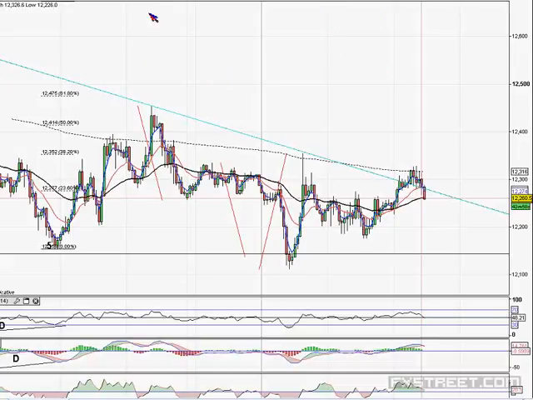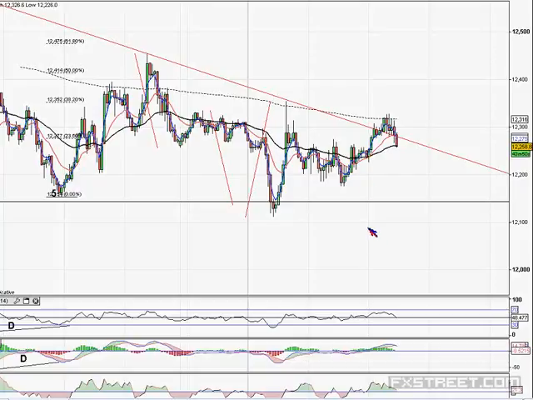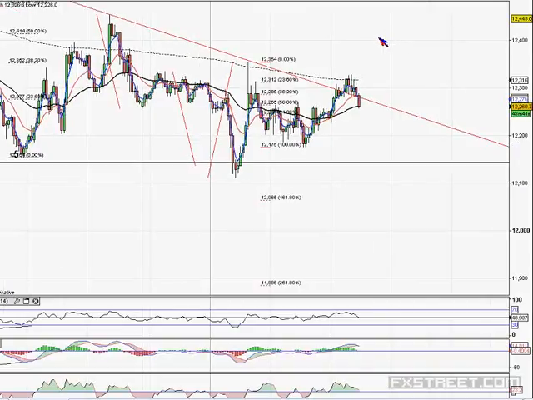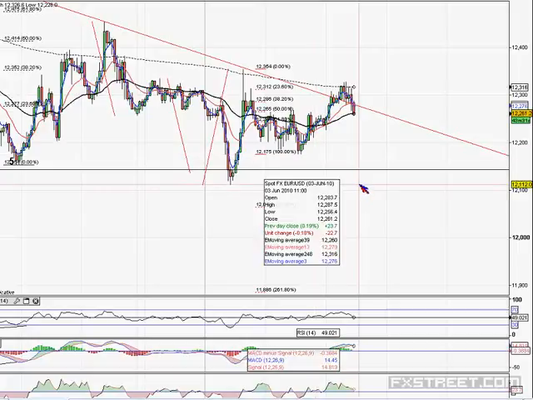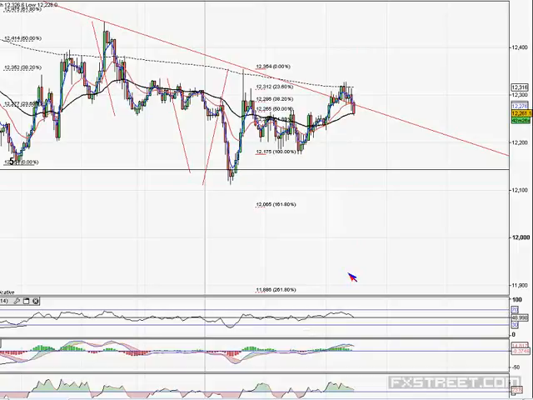then this could potentially be the start of a move lower. But it's all these buts and maybes at the moment. I know you're really going to need to see a break at least of 12175. I'd like to see something come through the bottom here to confirm that this move lower has started again. There's nothing to suggest that on this daily chart. I know we've got the descending, this is holding well.